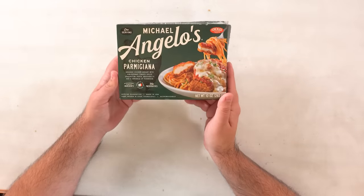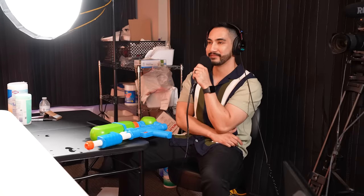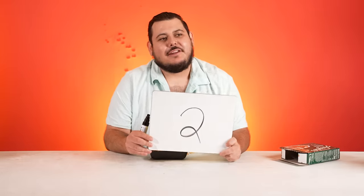Michelangelo's chicken parmigiana — like the Ninja Turtle. I wouldn't trust dairy products from the Dollar Tree, but it smells pretty good. The breading is questionable. It has a bounce to it — I don't think food is supposed to bounce. The chicken parm with dollar store cheese looks dry, no sauce — it's like the sauce is dehydrated. Ramon really doesn't want to eat this. It's rough — super dry chicken. He gives it a two. He wouldn't want his worst enemy to try this.